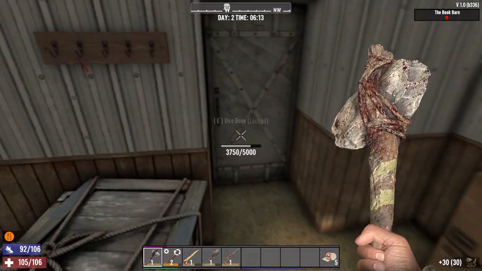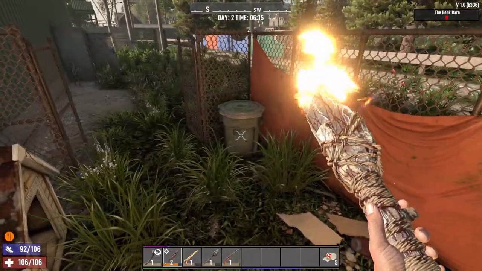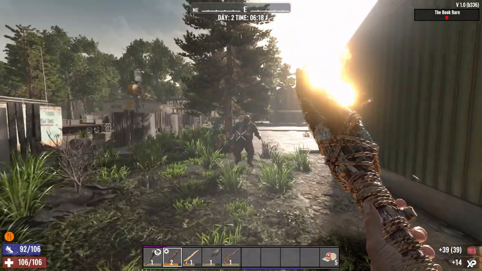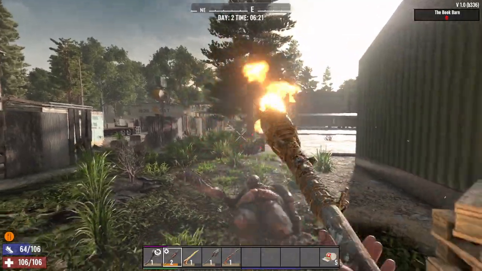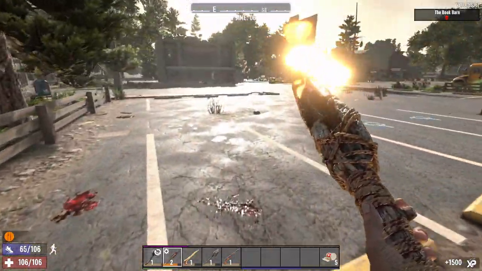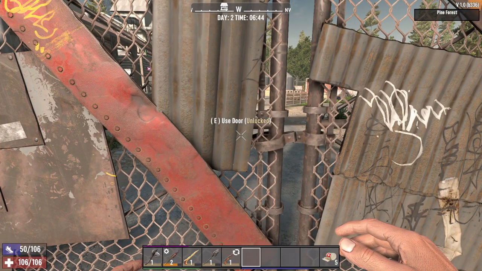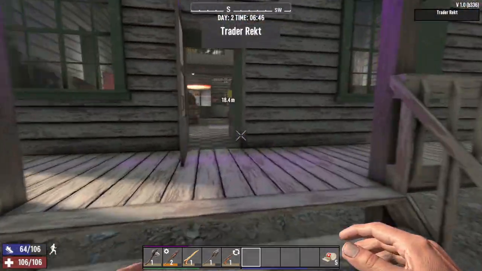One extra pipe. Open that. We saw that there was no dog over here. I heard somebody. Oh, that's the tourist guy. Let's head to the trader. And we're back at the trader.